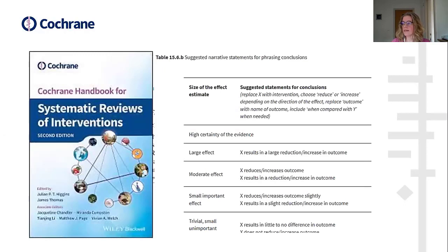This guidance is also included in chapter 15 of the handbook, a section of which was suggested as pre-reading for this particular module. And if you haven't had a chance to look at that yet, I'd recommend that you do so. The most important part is this particular table, which distills these GRADE statements. So this is table 15.6.b.